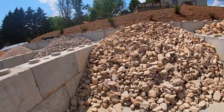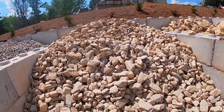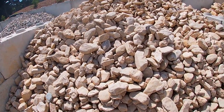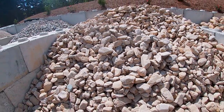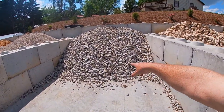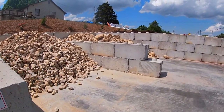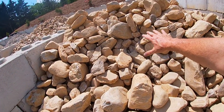You guys have seen in my other channels with my landscaping, I do a mixture of the mulch and river rock, and this is where it comes from. So this is the 4- to 6-inch rock, and this is what you see at my house — the smaller and bigger boulders. I use big straight ones like this to do my edging with and then fill in with all the odd shapes. I'm probably going to come back and get the smaller rock to fill in the cracks and crevices. And then here shortly, I hope to do a project around the pool — I'm going to add more river rock back there, and probably get part of a load of some of the bigger ones as well.